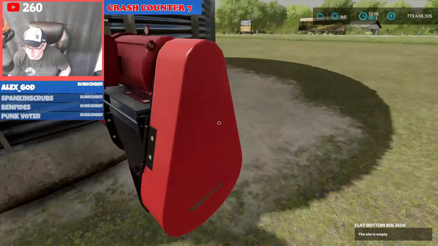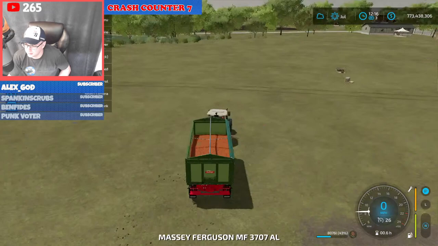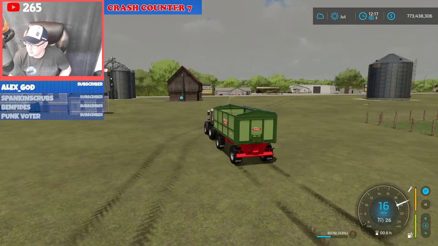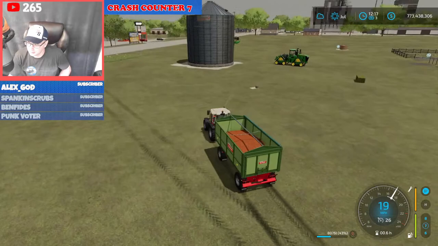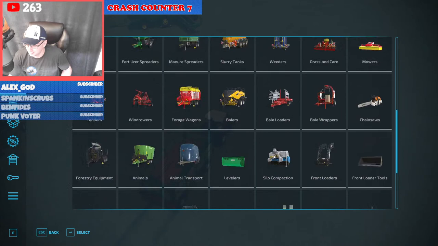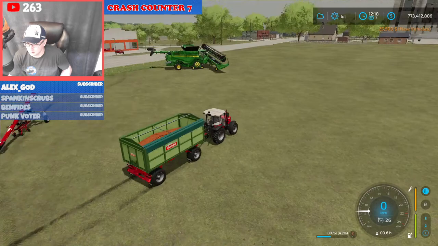Silo's empty. But what's the endpoint for it? This has got a little bit of sorghum here. Let's go see if we can get an endpoint here. From the top? How do you get it in the top? You need the other auger on the shop too? Oh boy. That's good to know. We need this guy as well then? Oh, this thing's huge. Yep, that makes sense. Okay, we'll buy that. And let's go pick that guy up.